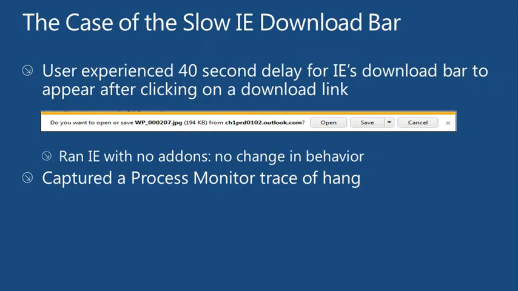This first case now, let's get back to that because this person ended up using Process Monitor to solve it. They experienced a 40-second delay for IE's download bar to come up. So they went to some site, pressed right-click download or the download button, and IE just sat there. They didn't see the bar. They could still interact with it, and then 40 seconds later, boom, it appeared. And this happened continuously over the course of a day or two before they said, hey, I should run Procmon.